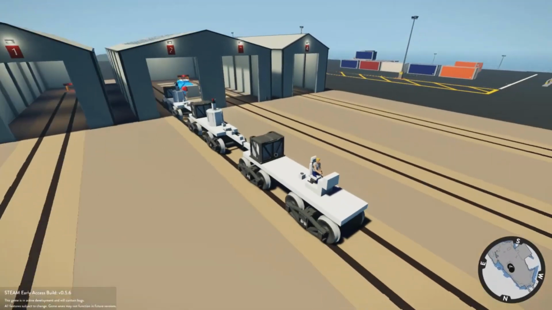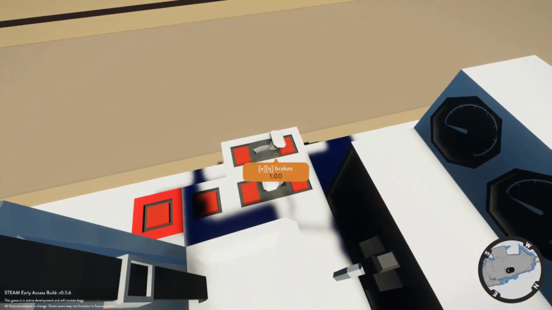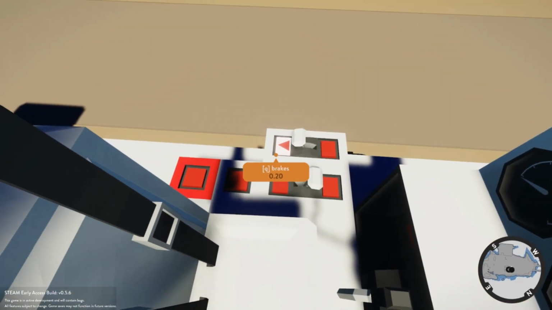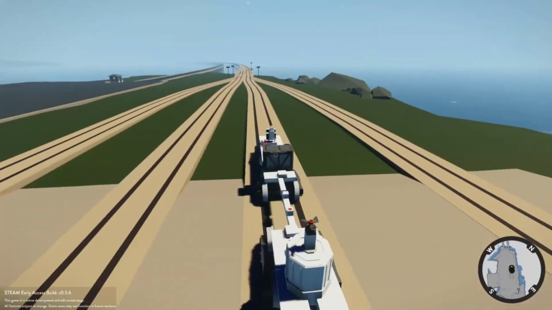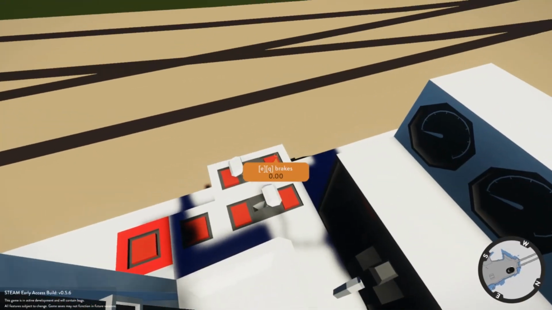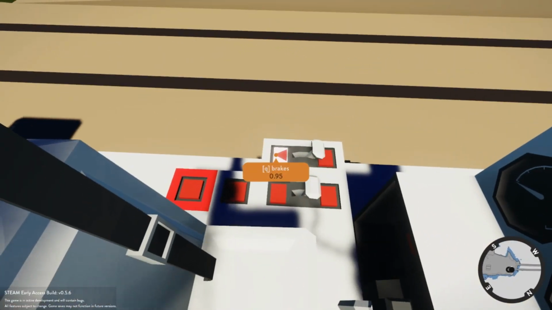Alright, now that I've got the entire 3-cart system set up here, we can set off and we're going to increase our throttle to a positive value and decrease the brakes. And now that we've got that throttle running, all 3 carts are actually pushing me right now. And then if we throw the brakes on, all 3 of them are braking, so it's pretty easy to stop.